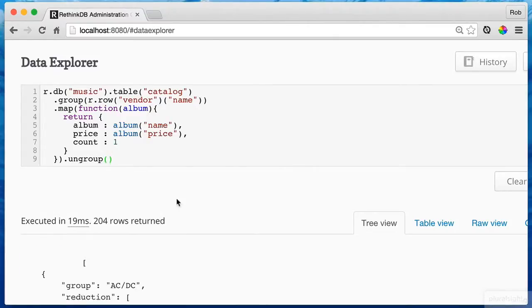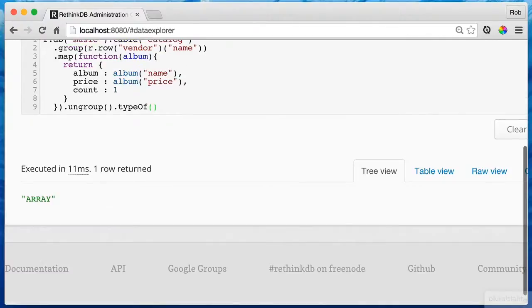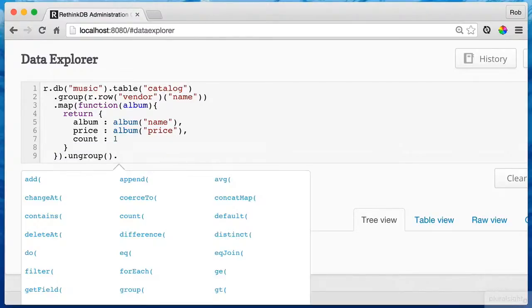and not the grouping. We can get away from this, however, if we use ungroup. If we do ungroup, RethinkDB will take the result set and just say, oh, okay, well, I'll turn this into an array. It is no longer a grouped stream. Now, this might seem academic, but it's actually quite important, especially when you want to further operate on the data. Let's see an example of what I mean.